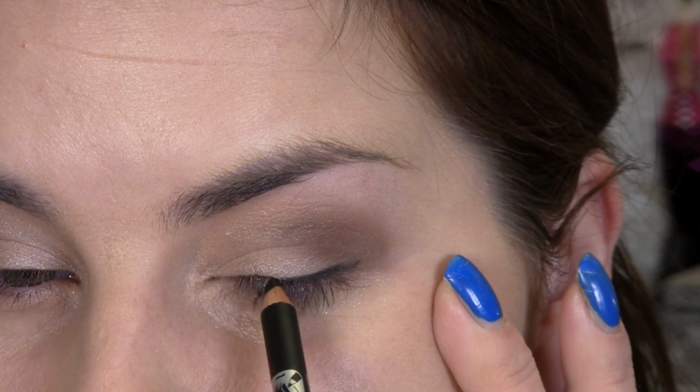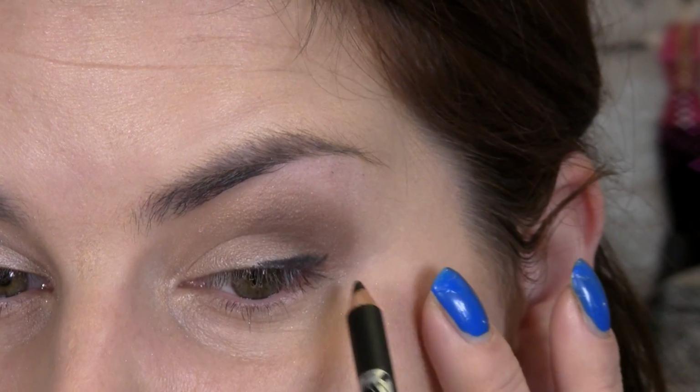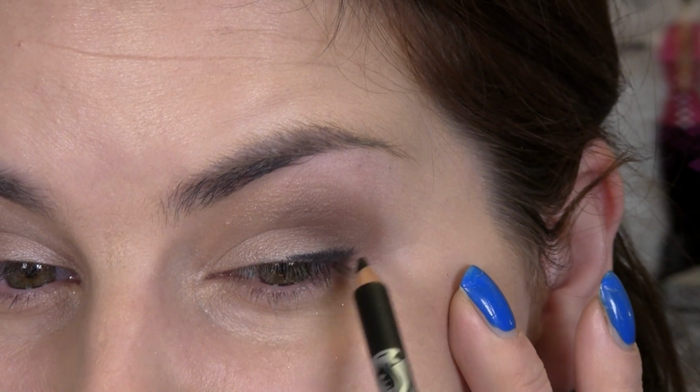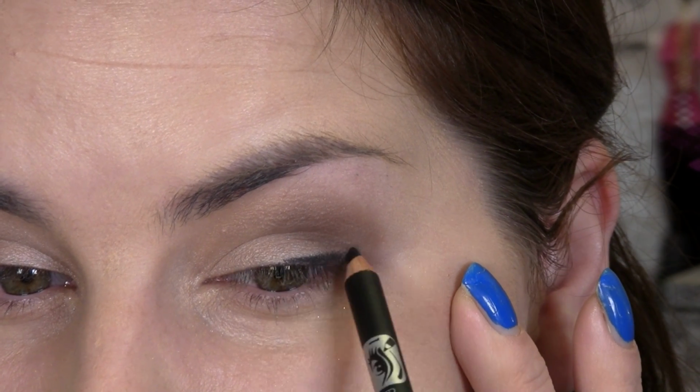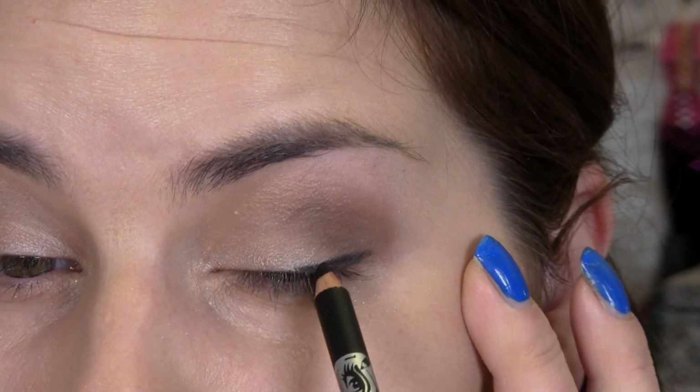Because I do think lashes are for special occasions. And they do make you look a bit clubby. Well, mine do anyway, because I go crazy with lashes. I'm just going to put mascara on today and be a good girl. But it's a little one. And I'm not going to go too far out, because then I'll end up with heavy hangy hooks. Hooks, you know, like a fish hook. I don't want one of them.